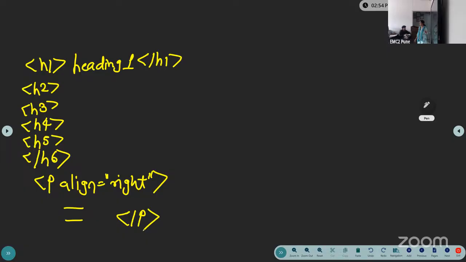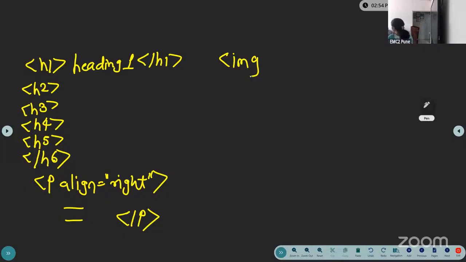Inside the paragraph, if you want to use bold, italic, or underline tags, you can use them, and in between you can mention the BR tag also. Done, everyone clear? Now after the P tag, the next tag is IMG. IMG is for image. If I want to add an image to my web page, I will use IMG.